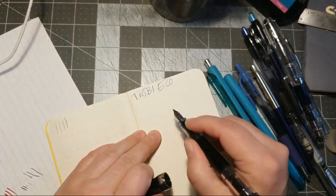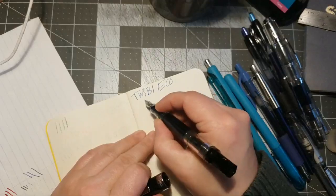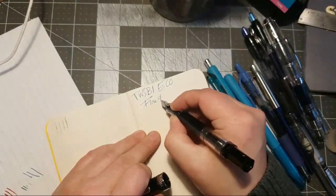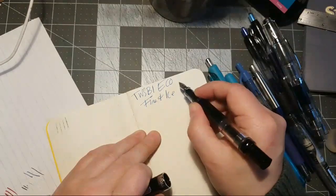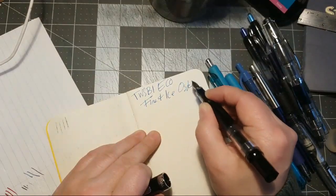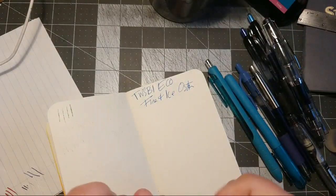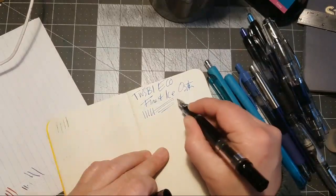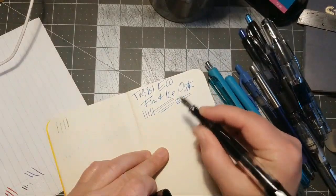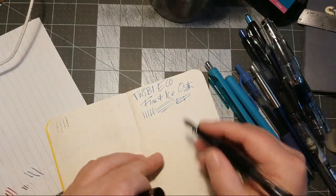It is, I think, an Organic Studio, maybe Nitrogen. Oh, Fire and Ice, I think. Could be Robert Oster as well. I'd have to look it up. One or the other. This is an extra fine, I think. Yeah, this is an extra fine nib.